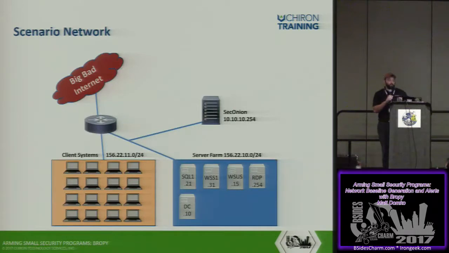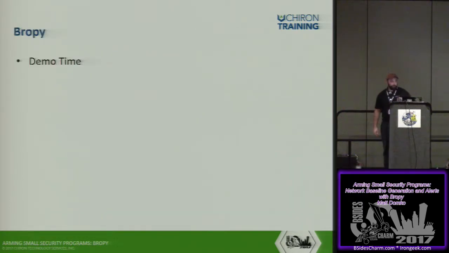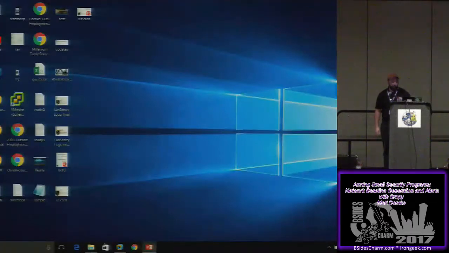So as far as my scenario network goes, hopefully my onion will come back up. But I built this network with a couple hundred systems, a couple servers, SQL server, SharePoint server, WSUS, RDP, and a DC. And I was like, I'm going to baseline all of this stuff in an hour. That was the goal, to be able to get a list of every single port and protocol that I was actually using in less than an hour. So that's what Bropy does.